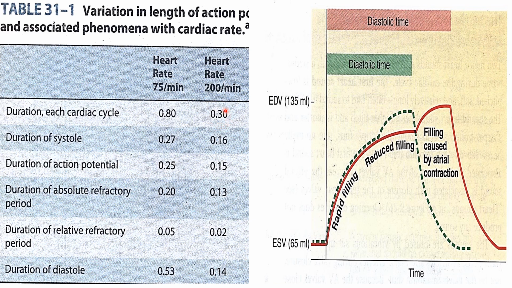फुल कार्डियक साइकिल के टाइम का आधा टाइम जो है वो 0.16 सेकेंड है, और ये ड्यूरेशन ऑफ सिस्टली है, और आधे से भी कम टाइम जो है वो ड्यूरेशन ऑफ डायस्टली है. तो आप इस हार्ट रेट के साथ जो कि 200 पर मिनट है, ड्यूरेशन ऑफ सिस्टली को कम करके 0.16 सेकेंड करेंगे तो होगा क्या, रैपिड इजेक्शन फेज में ही सारा ब्लड निकल जाएगा, और जो लेट इजेक्शन फेज में स्लोली ब्लड आउट जा रहा था वो भी रैपिड इजेक्शन में फोर्सफुल कॉन्ट्रैक्शन से निकल जाएगा. जबकि अगर आप ड्यूरेशन ऑफ डायस्टली को देखेंगे तो बहुत ज़्यादा हार्ट रेट बढ़ाने पर ड्यूरेशन ऑफ डायस्टली 0.14 सेकेंड्स तक कम हो जाएगी.